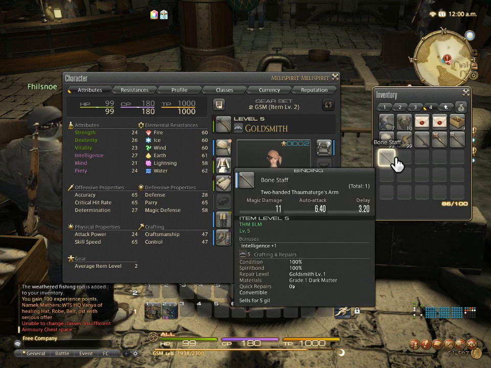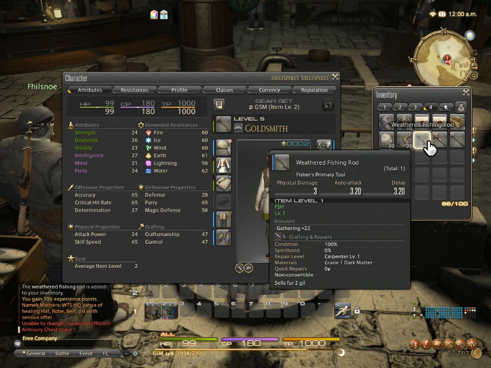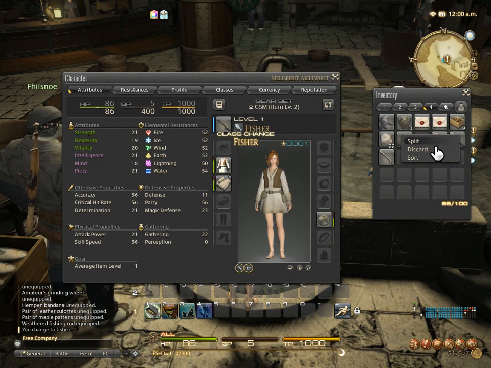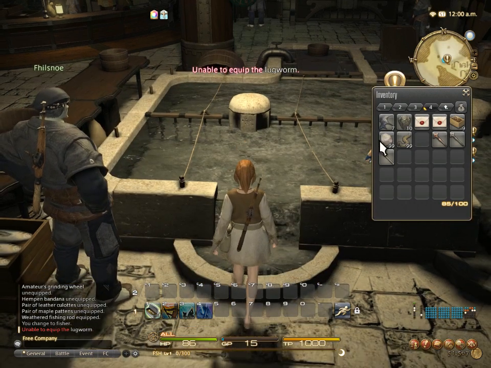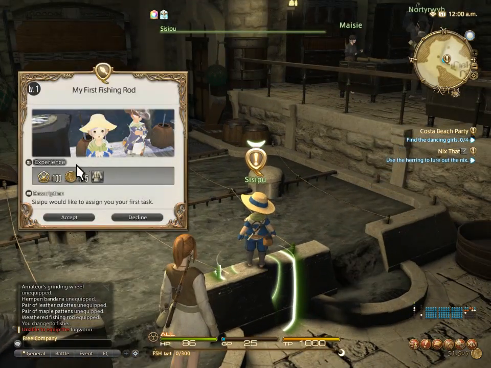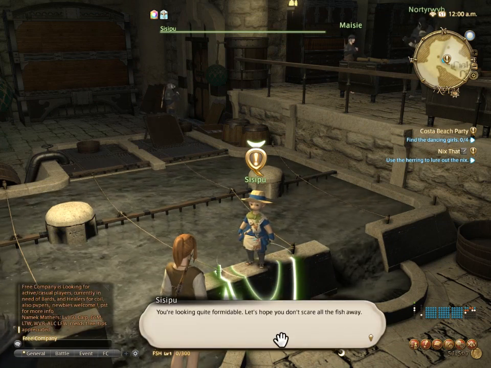So now that we have our staff in here for thermals, black mage, etc., we can now equip, and we can hopefully equip that too. If not, that's alright. Now that our fishing pole is equipped, let's talk to him. Okay. All right, so he's gonna send us our first task.